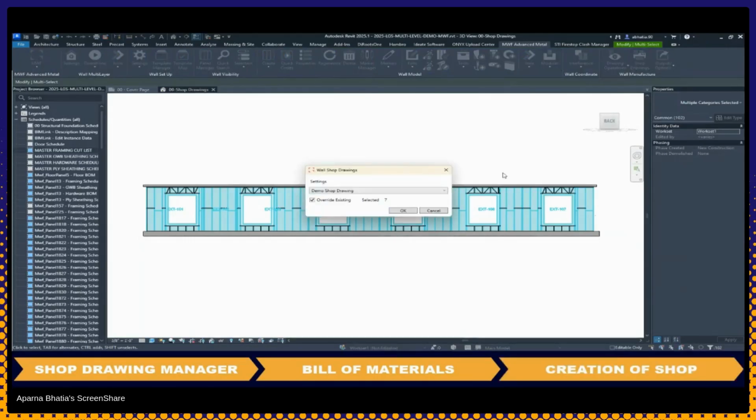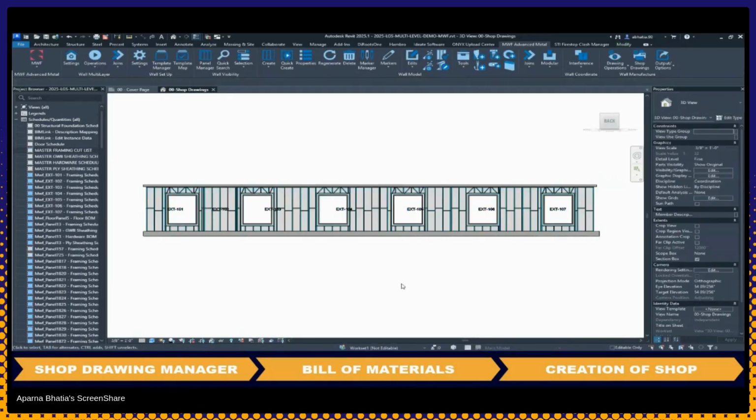Okay, so the creation of our shop drawings, it allows you to select which setting you want to use. If you have it 11 by 17, you want it to be Arch C, Arch D, whatever. You can set up multiple settings and you can have it print on those sizes of title blocks sometimes. Sometimes you may want some things to show for interior panels, but not show for exterior panels. You can have different settings because of that as well. Or maybe level 1, you want to show anchors, but level 2 and up, you know there's no anchors. You might have a separate setting to portray certain things.